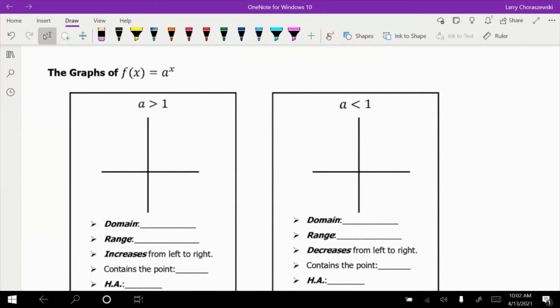So we're going to revisit the graphs of exponential functions. We'll first do so in sort of a general setting, and then once we're familiar with how these things go from a basic viewpoint, we will apply some transformations. All right, so I got some tips and tricks for you on that. But let's first see how the base of the exponential function affects the graph.